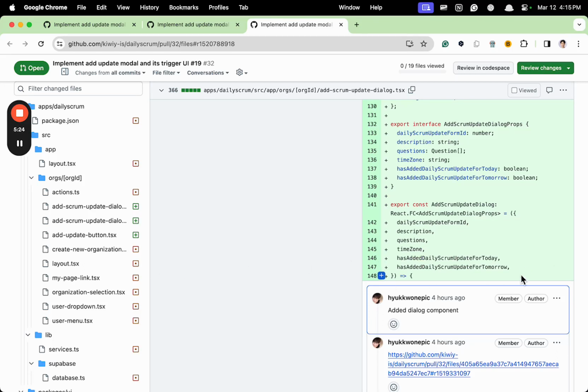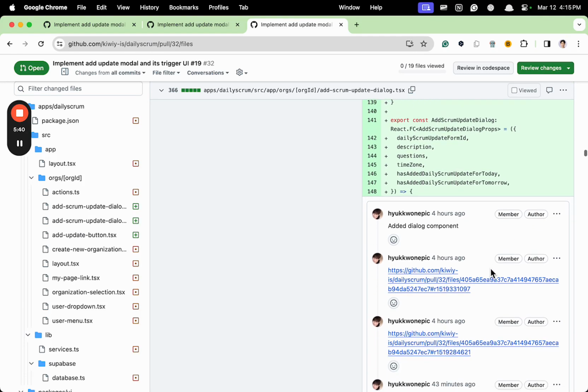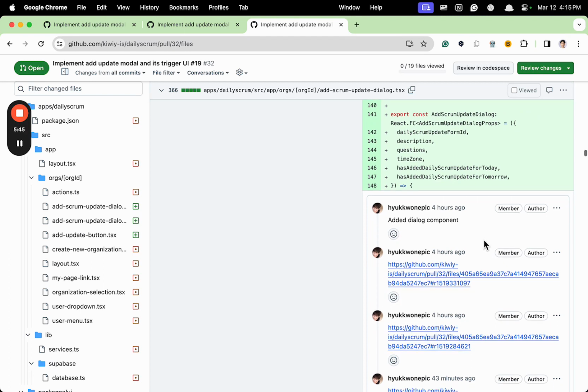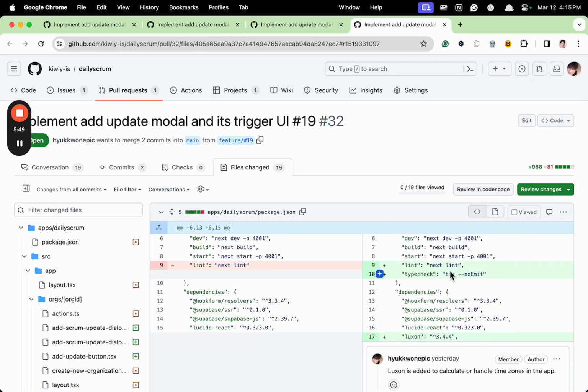There are many things in the component, but most of them are about how the form logic is implemented. It's all about the form logic. But let me introduce some key aspects.